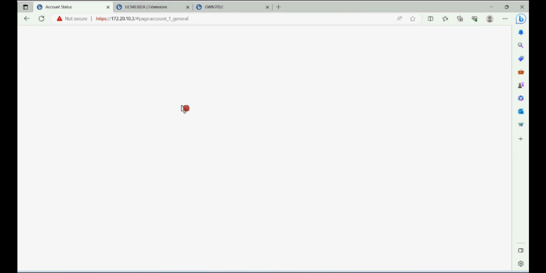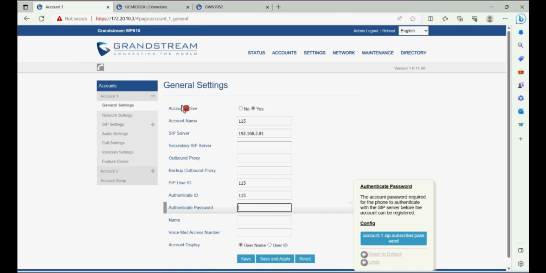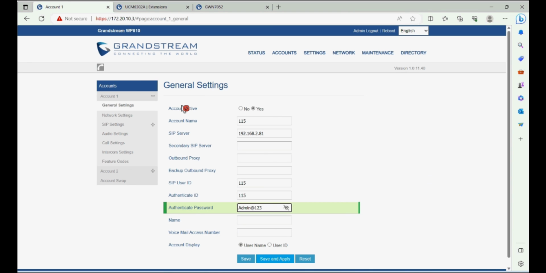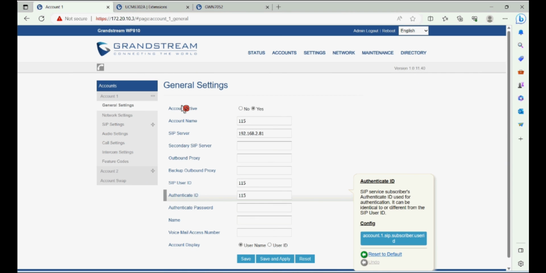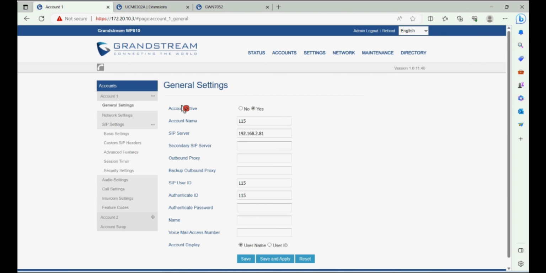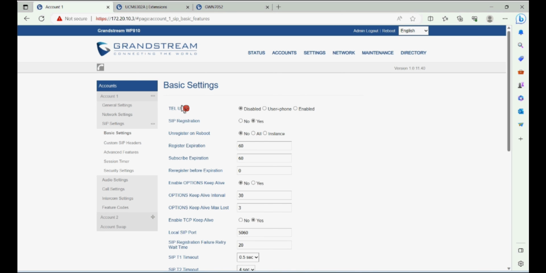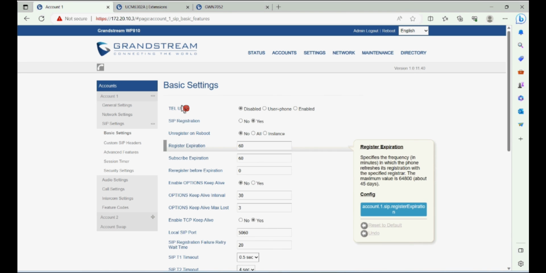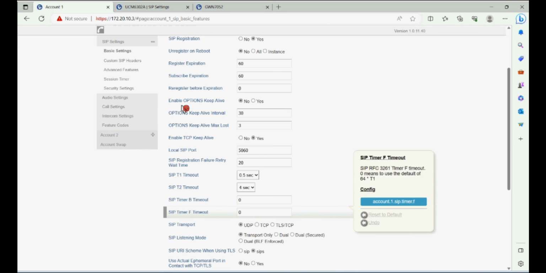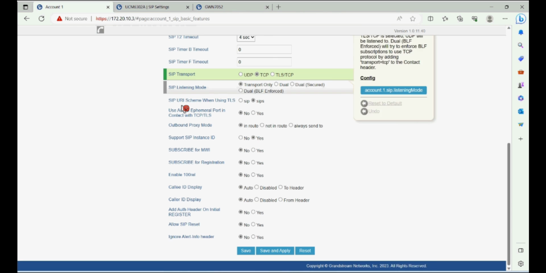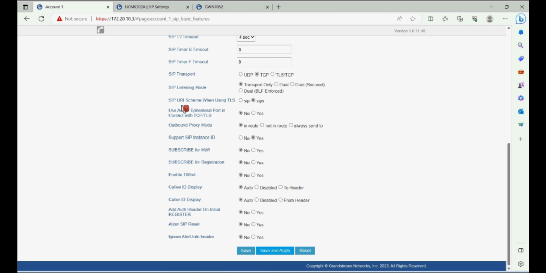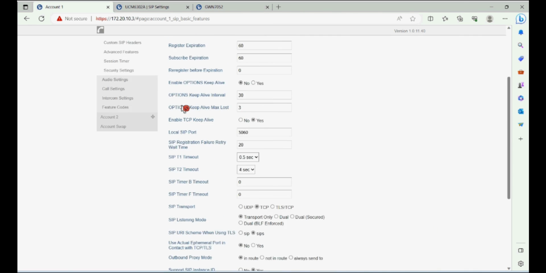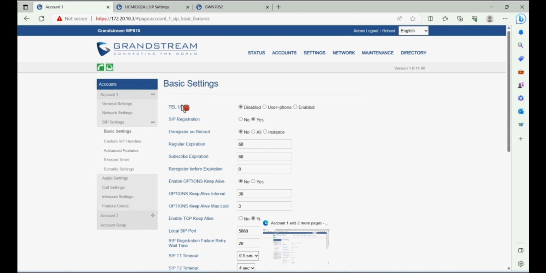So I am back to the IP phone and pasting the password which I have copied from the UCM extension. Now save and apply. Now I will check if the phone is registered or not. Sometimes UDP traffic is blocked via VPN, so we can try the TCP protocol instead of UDP. So I'm setting the TCP protocol for registration, and if the phone is registered, the icon changes to green. So you can see the status has changed to green. That means the phone is registered via the VPN.